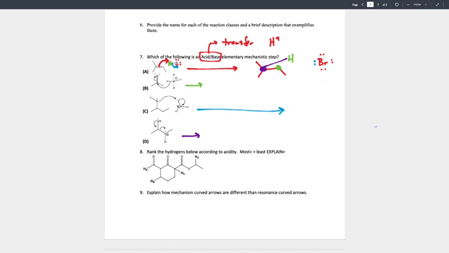Did you assign formal charge? No. Okay, so assign formal charge. Where do you think you should assign formal charge? I would argue there's 4 places that you should be considering, and only 4 places. The 2 carbons, because they had a pi bond and now you removed that pi bond, so it makes sense to look at their formal charge. What else? The bromine and the hydrogen. Why? Those were the only atoms involved with the arrows. Yeah, it makes sense to look at formal charge for all of those.